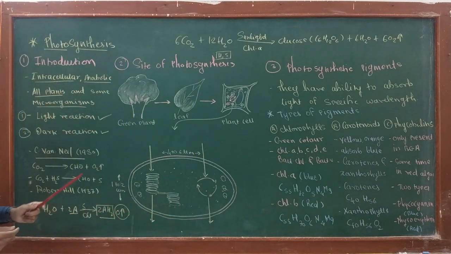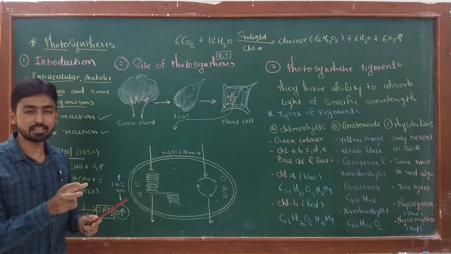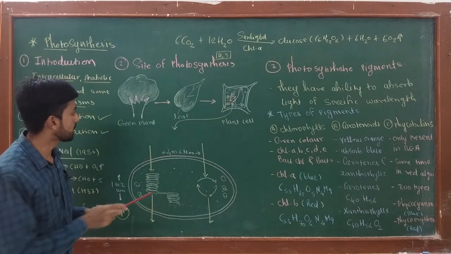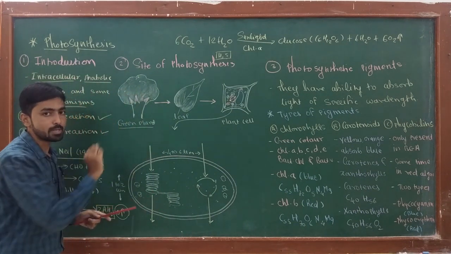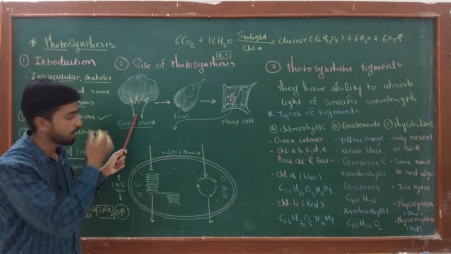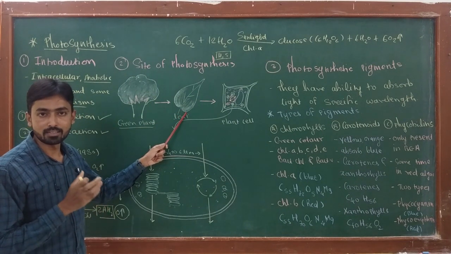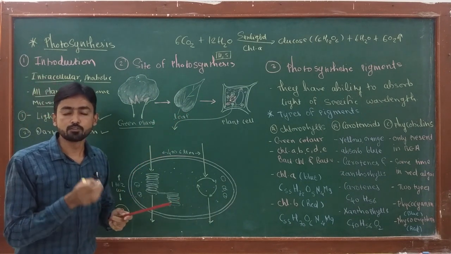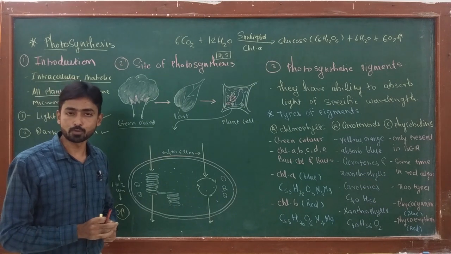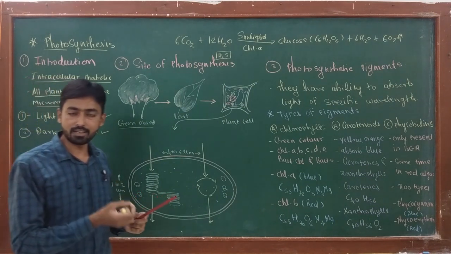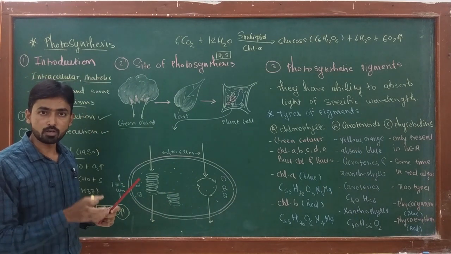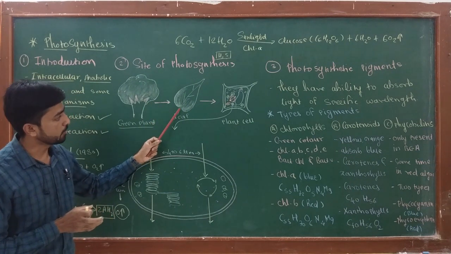Okay, so now we are going to discuss the site of photosynthesis, exactly where in the plant this process takes place. We know that green plants have two important systems, the shoot system and the root system. The shoot system of the green plant has lateral appendages which we call leaves. A leaf is a flat structure specially made for photosynthesis. That means the leaf is the site where the maximum amount of photosynthesis occurs. Sometimes it may occur in a green stem, but maximum production of food or glucose occurs inside the leaf.